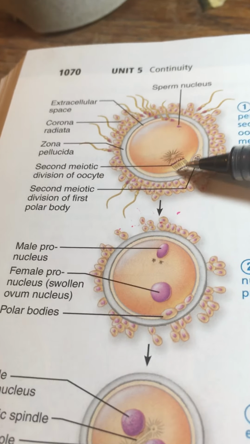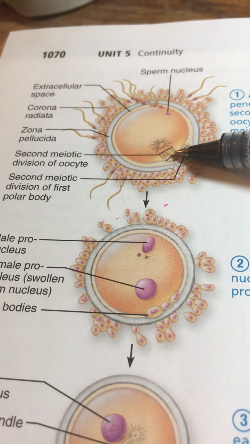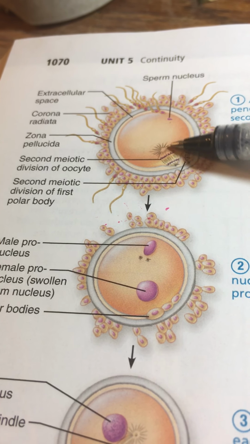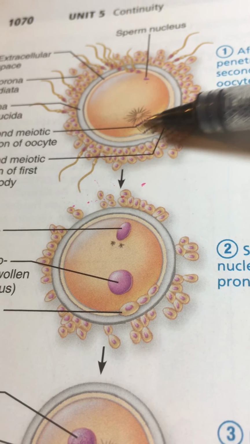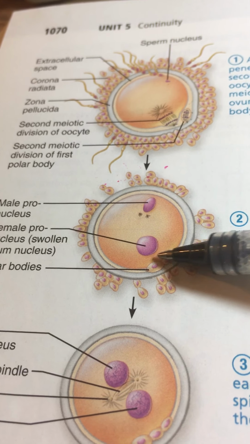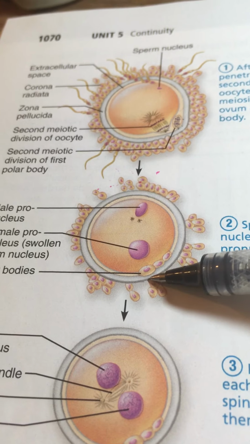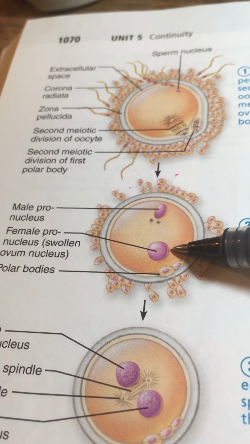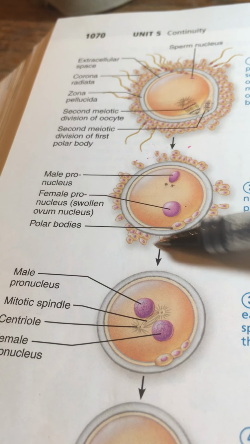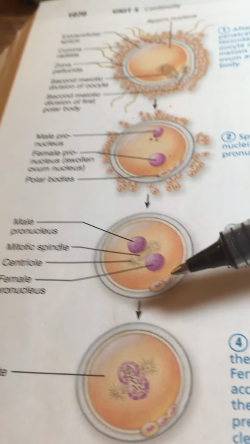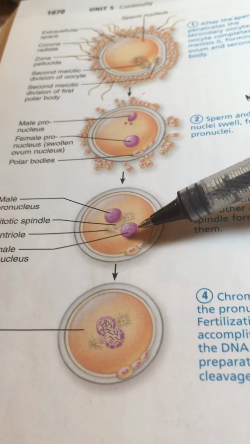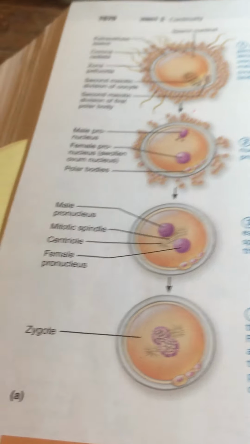As the fertilization event was going on, she is having yet another cell division. Here is a little lineup, a little metaphase moment. And then finally we get the last polar body. There should be 3 of them, and then this is the pronucleus. So 3 polar bodies plus the ovum is the result. Then they get ready for their first mitotic division, and this unifies everything. We have the prophase moment here, and then ultimately the first division.